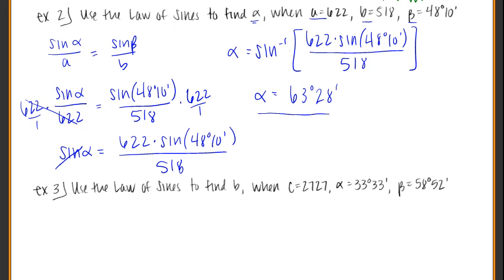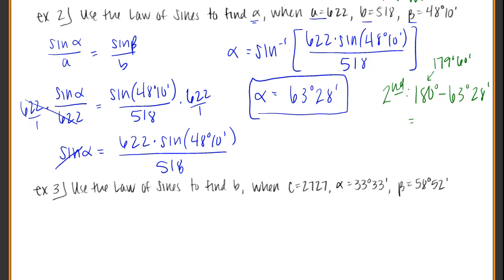Alright, box this up and let's go to work on trying to see if we can get a second solution. So here's my possible second, I'm going to take 180 and subtract off 63 degrees and 28 minutes. So if I change that to 179 degrees 60 minutes, I can do the subtraction. So 179 minus 63 is going to give me 116 degrees, and then 60 minus 28 will give me 32 minutes. Okay, and I want to compare this.